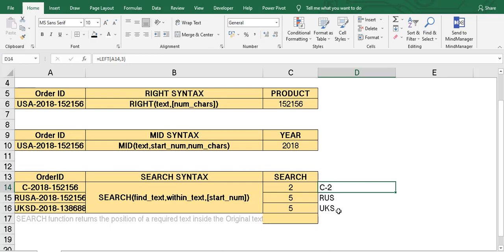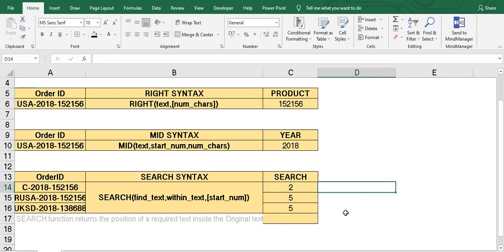We'll learn that in the upcoming classes. See this C2 RUS. We are not following this rule here, because we are only taking 3. No, I want my country abbreviation perfectly, however the pattern is.